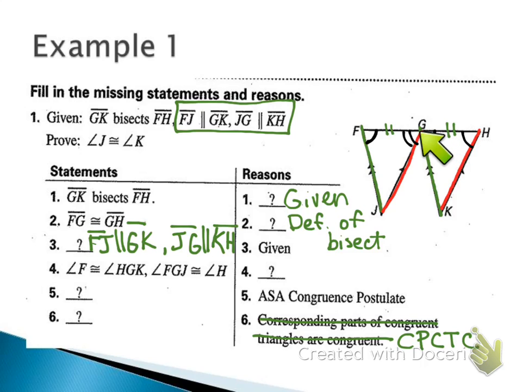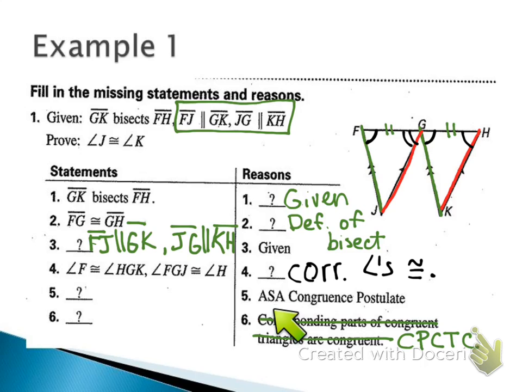Do you remember what that's called when they're in the same position? I'll give you some options. Alternate interior? Alternate exterior? Same side interior or corresponding? What's it called when they're in the same position? Corresponding. These are both examples of corresponding angles. So I'm just going to say corresponding angles congruent. Those are tricky. I think the parallel lines in these triangles are the hardest ones to pick out.